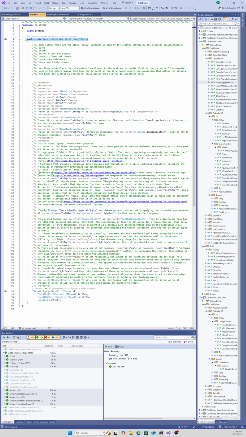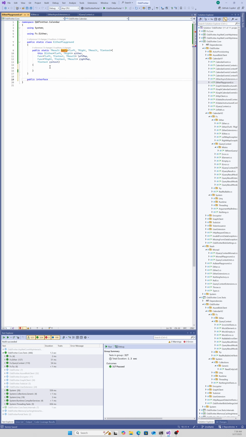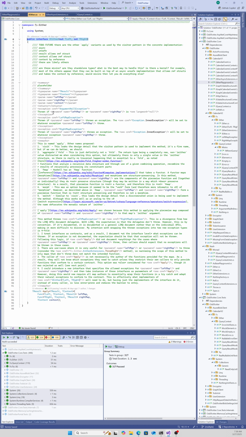This is what I actually want. All right, so I'm going to need to pull this in here. So new either, and it's going to be one of these.